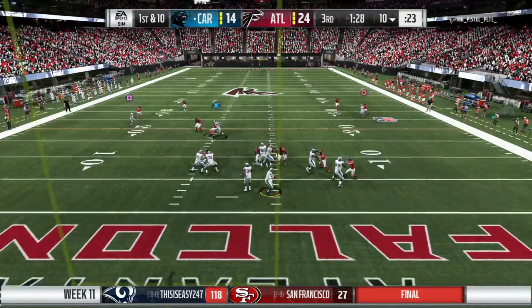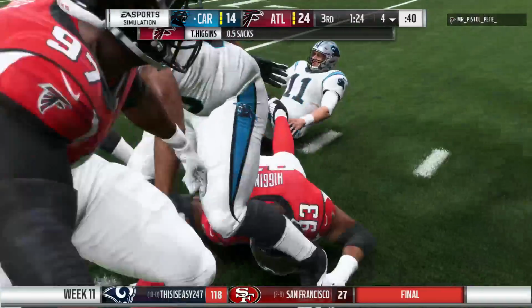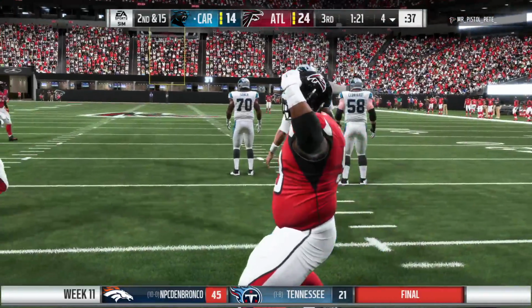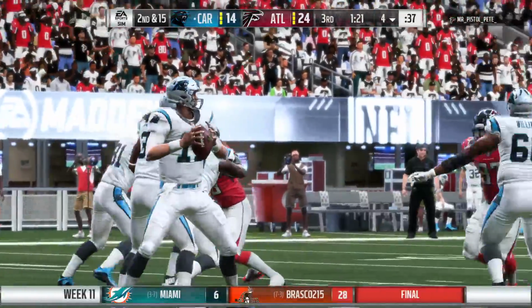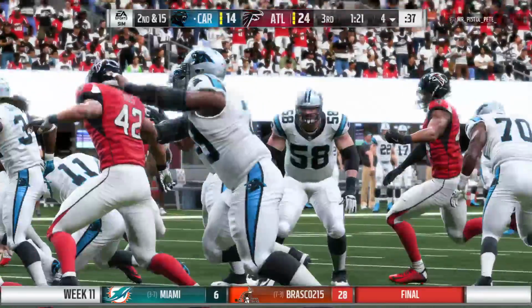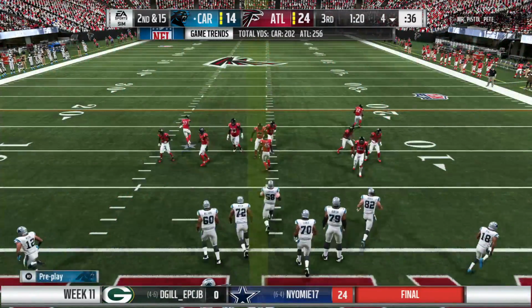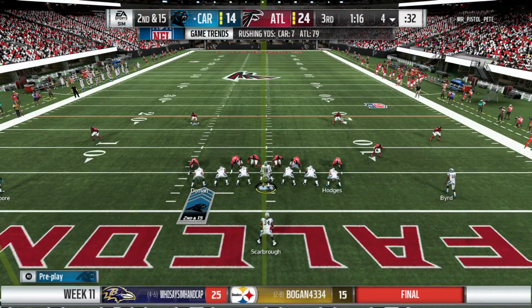Trying to shake off the interception. He'll look to throw. And he's going to be taken down. Sacked back at the 2. This has been a tough one for this offensive line. It appears almost like they've been on roller skates this entire game, the way they've been pushed around. 6 sacks given up in this one. Pass protection has been a problem all night long as they come up facing 2nd and a bundle.